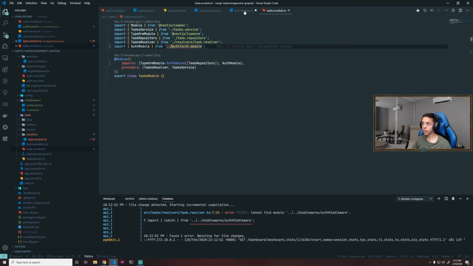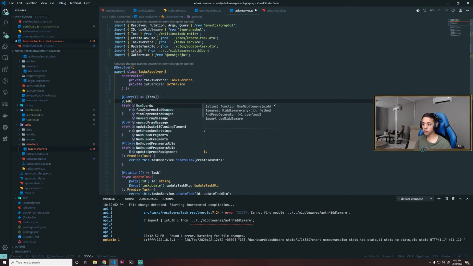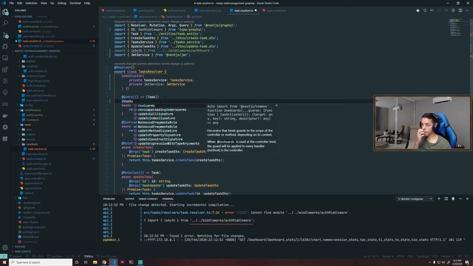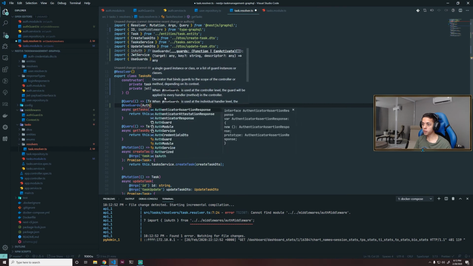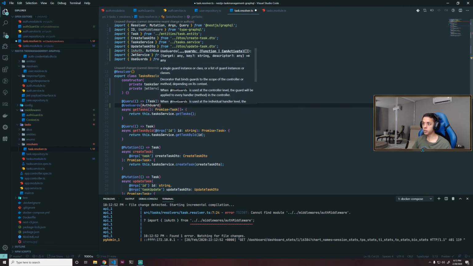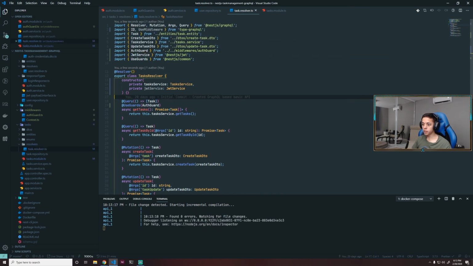Oh, task resolver. Here we go. UseGuards, AuthGuard. Right, UseGuards, AuthGuard.